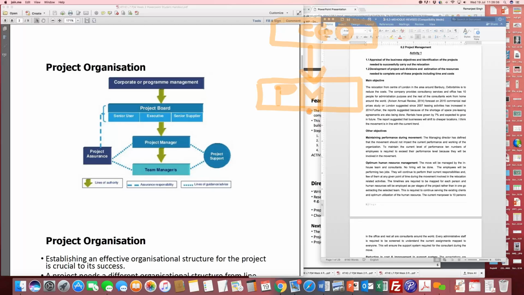And underneath that, the project manager will be given support to form an organization, because the full office has to move. So he will decide which structures or departments move first, and which can be moved slightly later. For example, reception, the people in the front office, will need to move first, because when the calls are coming in, they need to be able to field the calls and do the coordination between the old office and the new office.